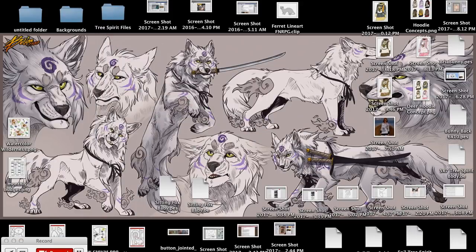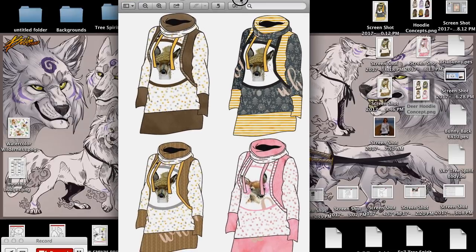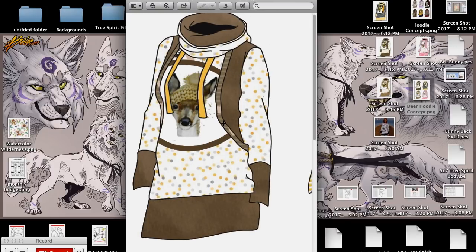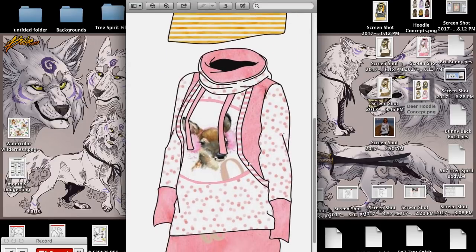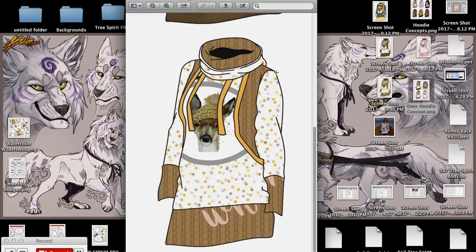I do a lot of digital art, and you can see that you can make all these different mock-ups. Like these are from Whimsy Baby. All these deer concepts that I made, I posted in their group there on one of her images, just because I want to make my own adult hoodie with some of her prints possibly. You can see all your selections here, and it really helps you understand what the final product is going to look like if you were to purchase said fabric.